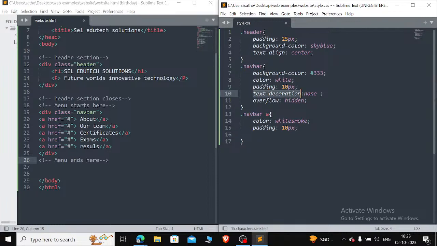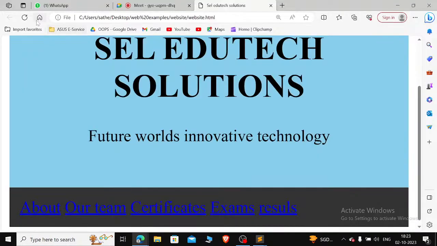So you just remove this and specify here, because we are applying for the anchor tag alone. Okay, now that underline will be eliminated. Okay, then yeah, we will see the output once.